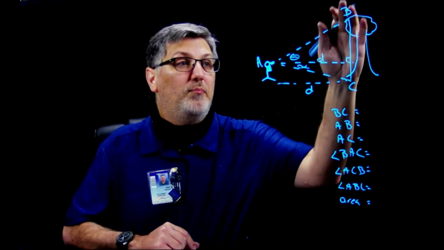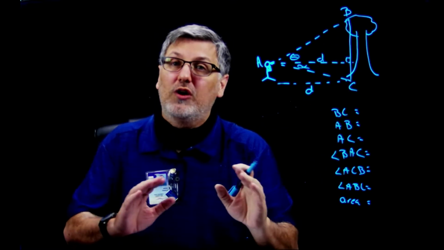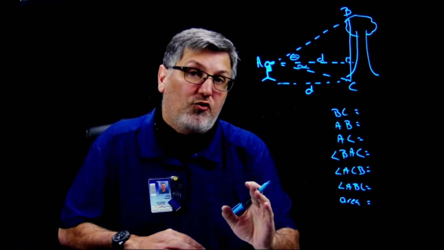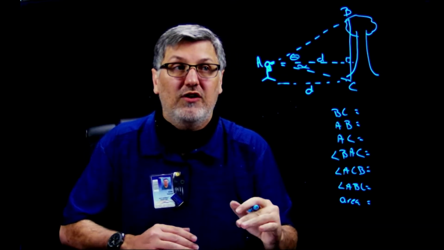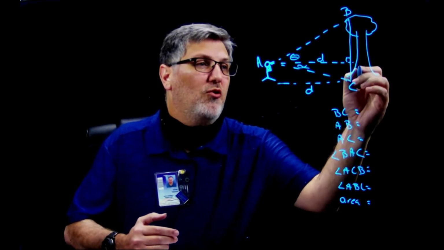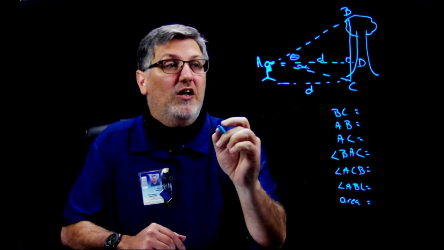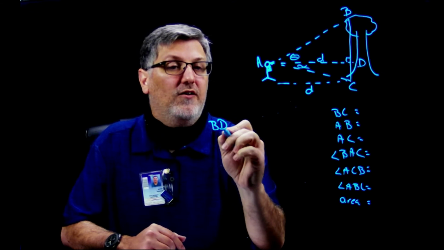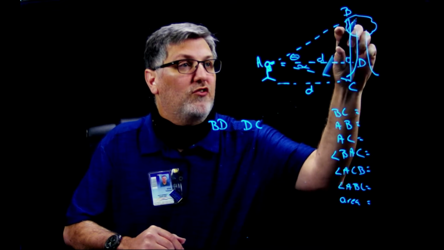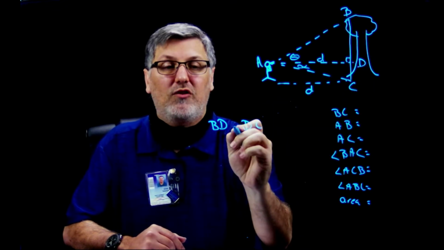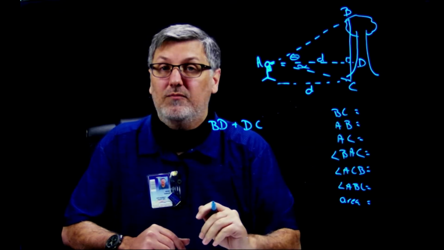So to find BC to get full credit, you're going to need to show me one of the 6 fundamental trig functions, sine, cosine, tangent, secant, cosecant, cotangent, how you calculated. I'm going to go ahead and call this D. How you actually calculated to find BD, and then how you actually calculated to find DC. So we're going to work this small right triangle and this small right triangle, and we're going to add them together. That will give you your BC.